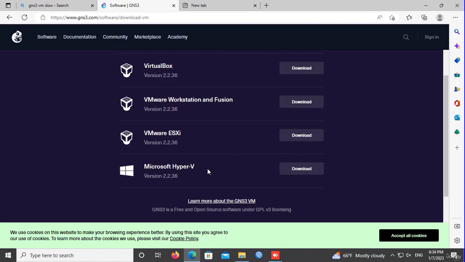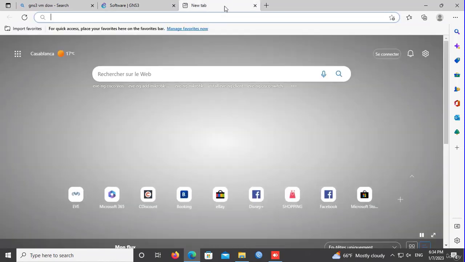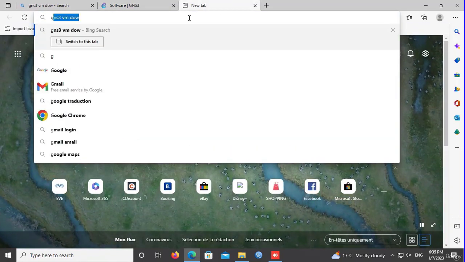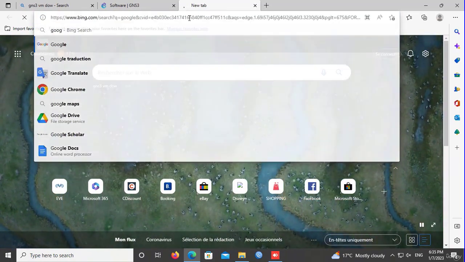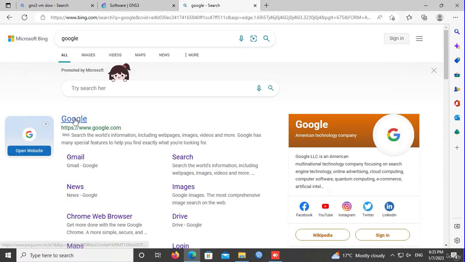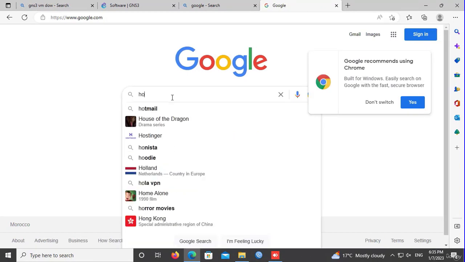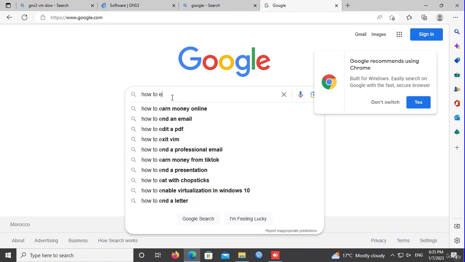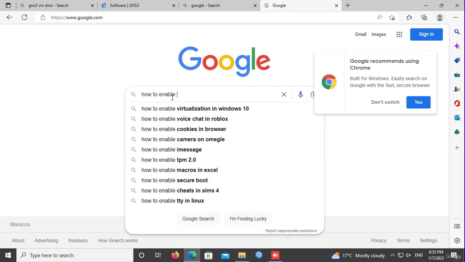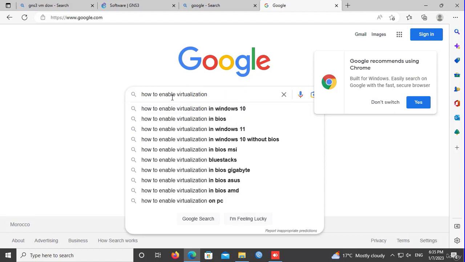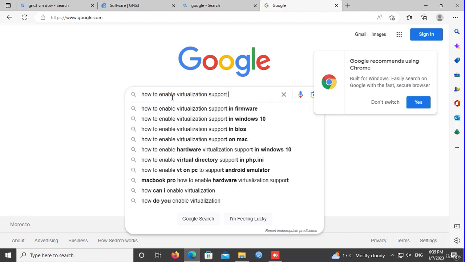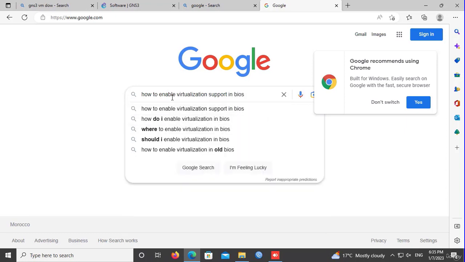If you still can't find how to enable it, you can simply go to Google and search for how to enable virtualization support in BIOS, and here you can type your machine type.